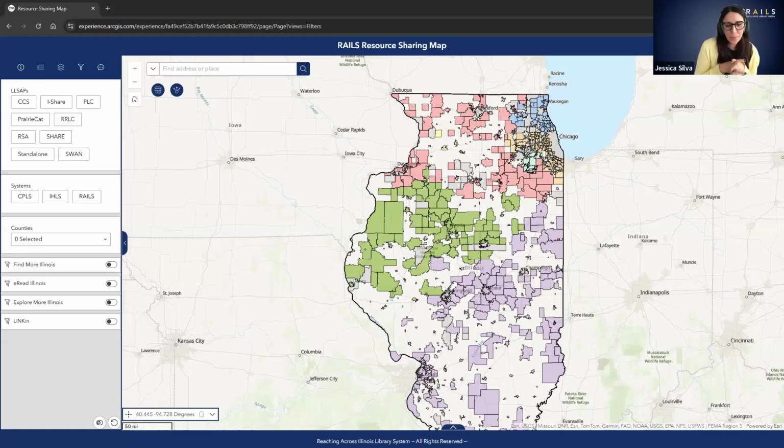Someone said, just for fun, will there be a real-time van delivery route in the future? That would be cool. I can confidently say no time soon, for privacy reasons and data reasons. But we have been contemplating a day in the life of a Rails delivery book. So we'll see. Megan said it is nice to use to look up patron addresses to determine whether or not they're located in your district.